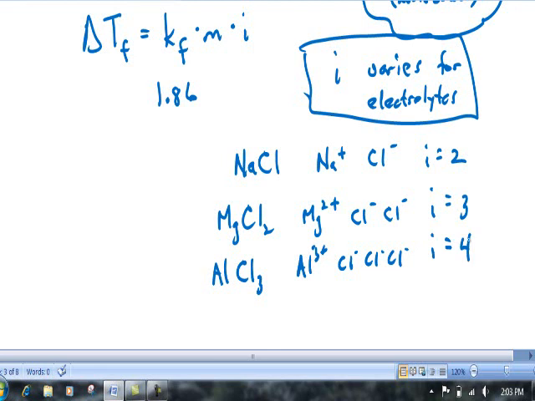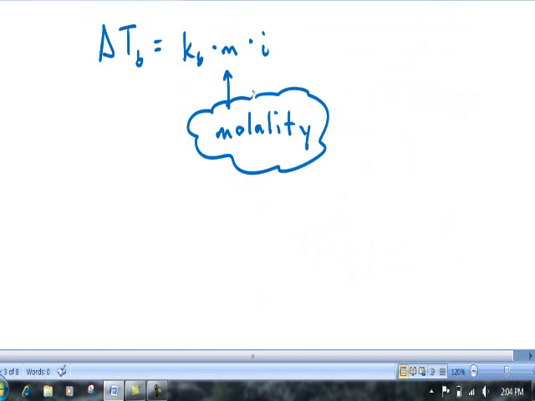Now what this does, as the number of pieces of solute becomes greater, that means the mole fraction of solute becomes greater, so the mole fraction of solvent becomes lesser. Mole fraction of solvent becomes lesser, the amount of solvent that can become gaseous becomes lesser, so the vapor pressure of the solvent becomes lesser. So as you can see, the number of particles has an impact on ultimately what happens to the vapor pressure, which impacts how the boiling point or freezing point will be changed for the solution compared to the pure solvent.